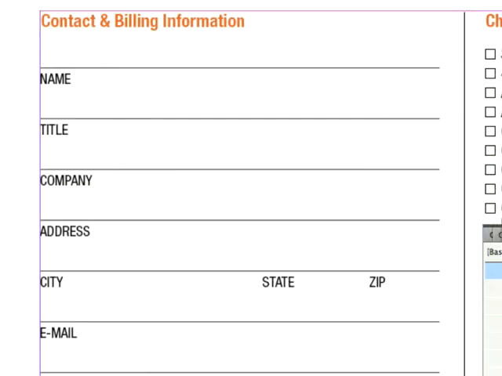This is a very common approach. You see this a lot on forms. What I don't like about this, though, is that whenever I'm filling out a form like this by hand, I always have a moment's hesitation at the first line where I'm not 100% sure if I should be writing on the line above the word name or in the space under the word name.